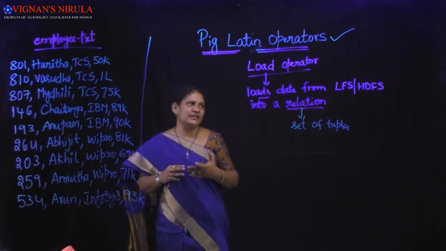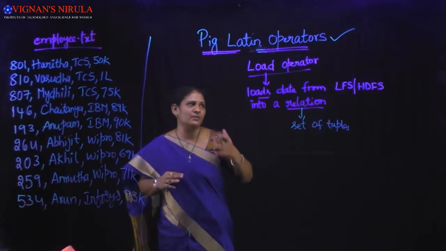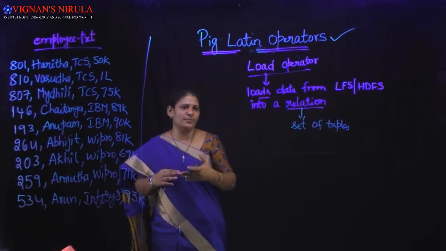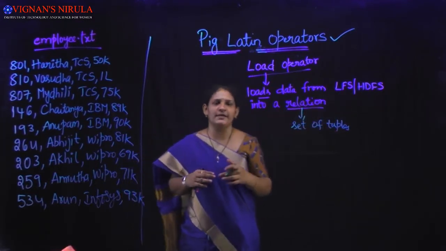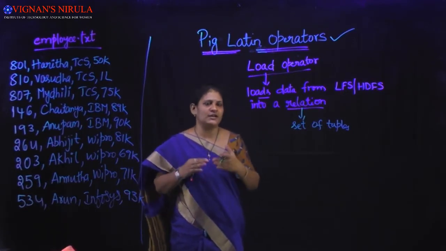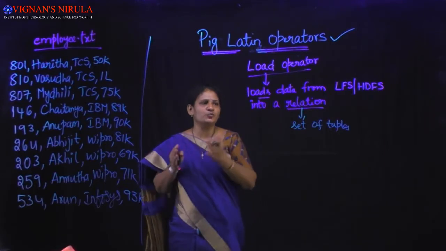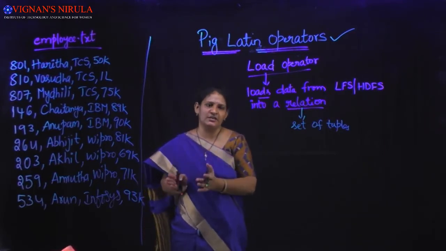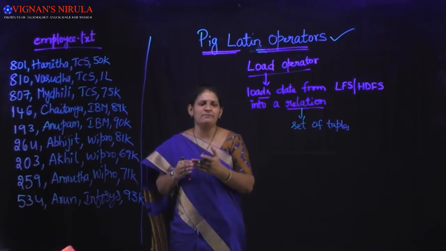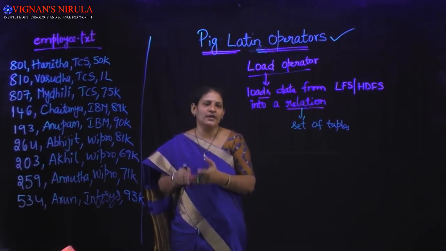If you are dealing with Hadoop, the permanent data will be stored in HDFS. If you are not dealing with Hadoop, then the data will be stored in the local file system. Whatever data is present in the local file system or HDFS needs to be loaded into a relation first. Once the data is loaded into a relation, we can apply many transformations on that relation.